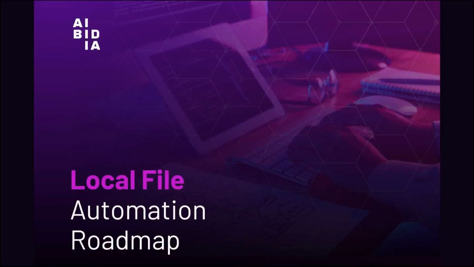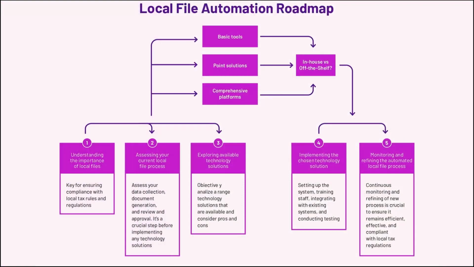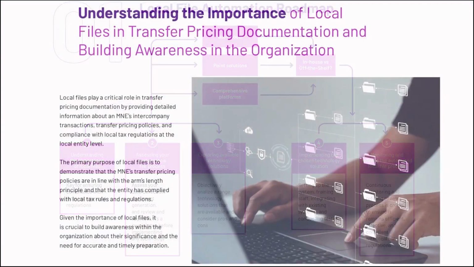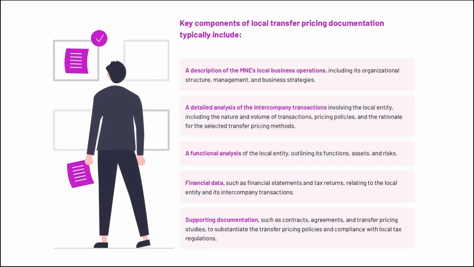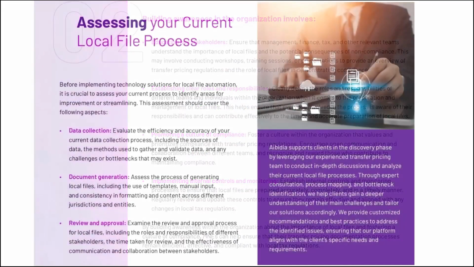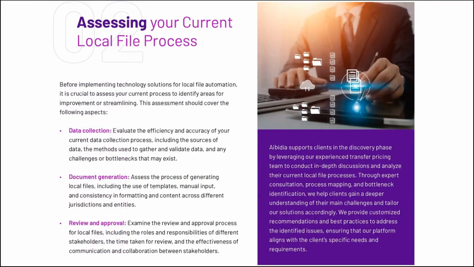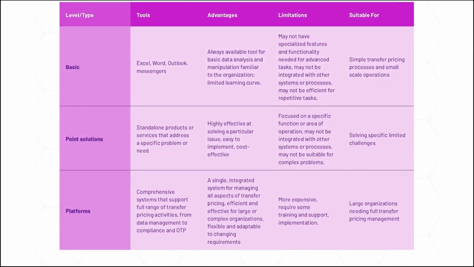The first resource we have created is a roadmap of local file automation. This document gives you the options for how to start, and the key steps that Isabella also mentioned about preparing for the automation, considering other options, and seeing different strategies. Full-scale end-to-end transfer pricing automation is a longer-term perspective for some companies, but a burning need for others. For someone it may not be high on the agenda and you need to do some lower level automation. We don't want everyone to try to build a spaceship from day one. You can gradually build up things, and that's why we created that roadmap, and you will get the link to it.